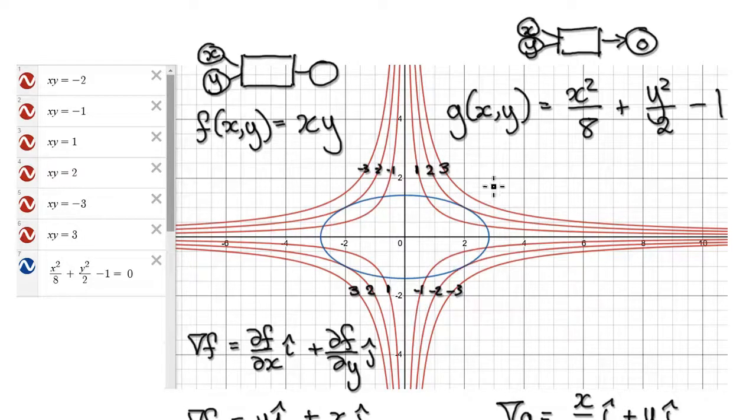We want to find, well, really the highest point. This line here has an elevation of 3, and this has an elevation of 1. We don't want the 1, we want the 3, but the thing is, we can't reach the level curve of 3 because we have to live on this domain. And bear in mind that because this is a smooth surface, in between 2 and 3 there will be millions of level curves.